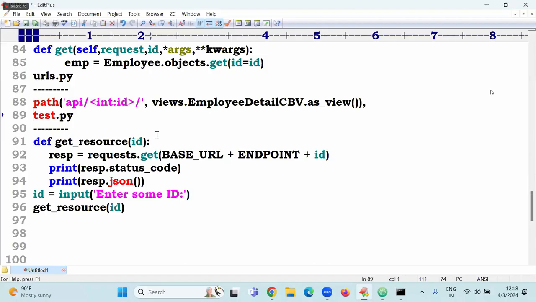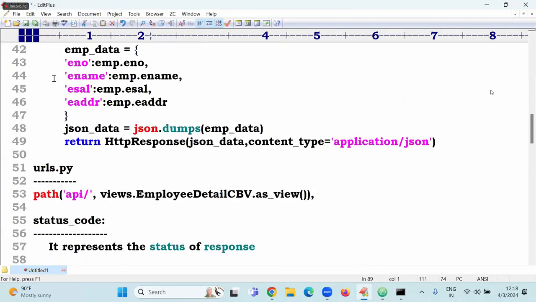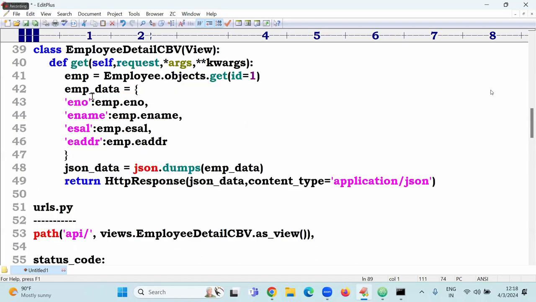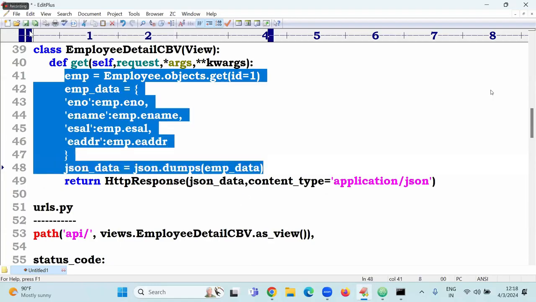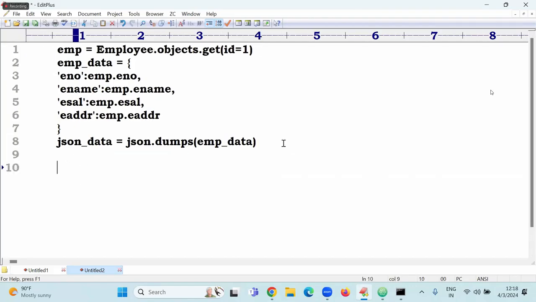Sir, in this code here, don't write this one, okay, just to see this one. Here in this one, what is EMP?